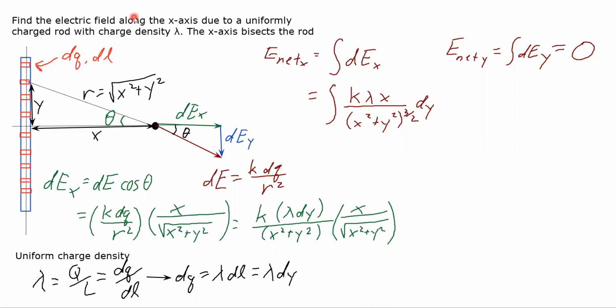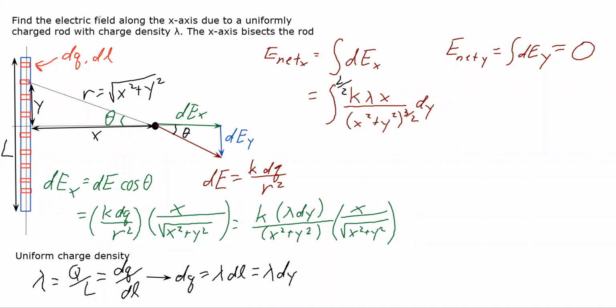I don't know if I said this in the previous video, I think I did, but I had a length here that I forgot to write. The length of the rod we call L, right? So if that's L, what's going to be my largest value for y? Well, my largest value of y is for the charge at the very top of this rod. So that would be a y value of L over 2.